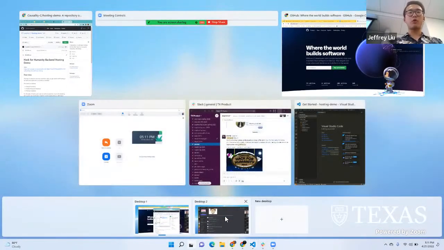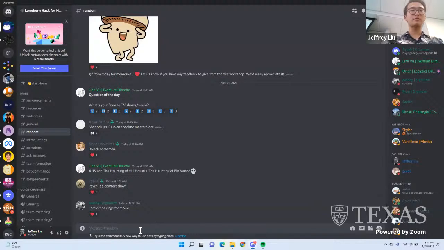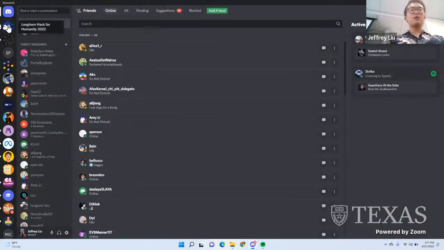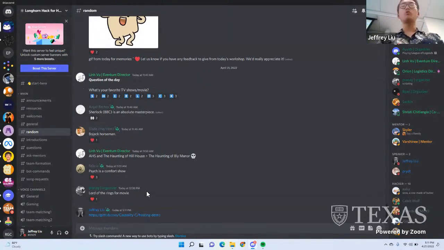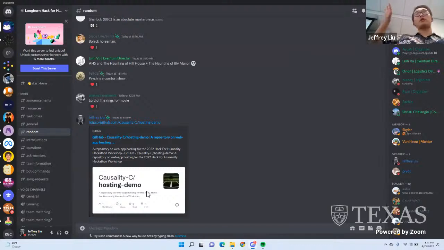Does anyone not know what forking is? I can go over it if you guys want. Yes, please. Sure. There are multiple ways of having a repository on your computer. For GitHub, you can either contribute to the main project or create your own project out of it. To do that, go to this GitHub link and press the fork button on the top right-hand corner, and it'll give you some instructions to fork the repository to your user. Afterwards, you can clone the repository.